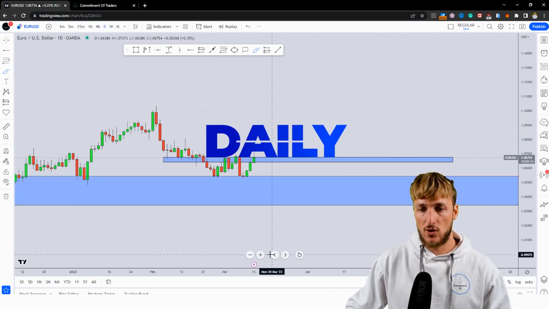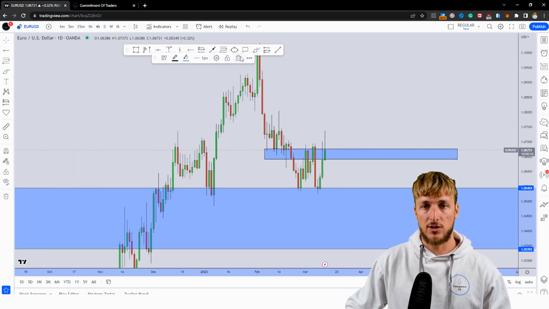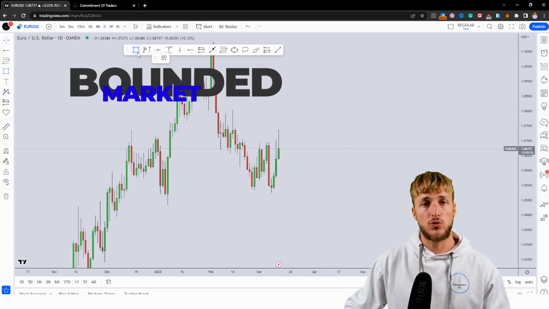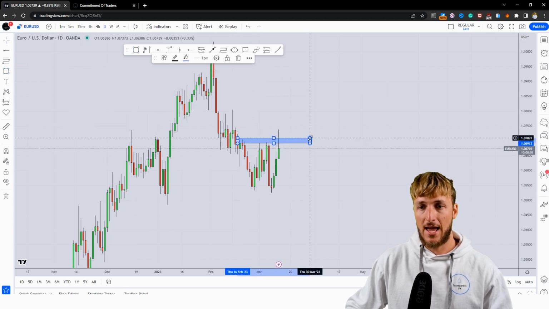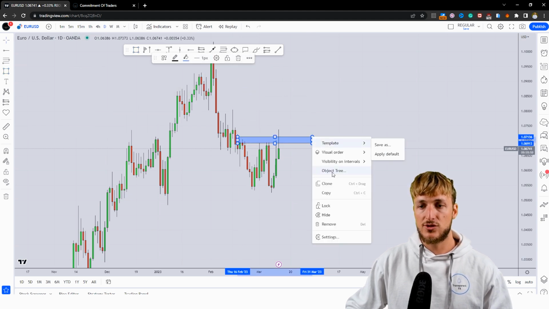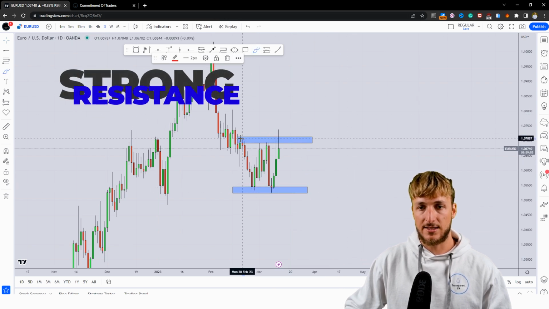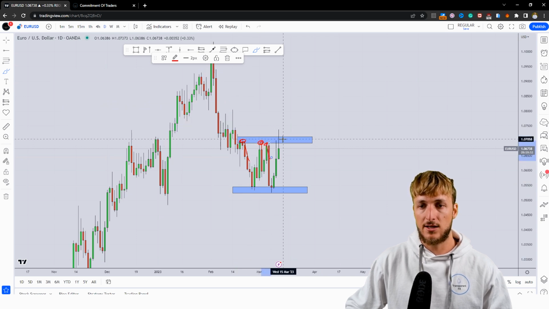Going down on the daily, what do we have? Now, from a daily perspective, the situation is actually very clear. We have a market which at the moment is in a range bounded in between structure, both from the upside and from the downside. In fact, at the top, we have this previous resistance which is currently still acting as resistance. This was acting as previous resistance here, again, was rejected as resistance here, again here, and at the moment the market is testing it once again.